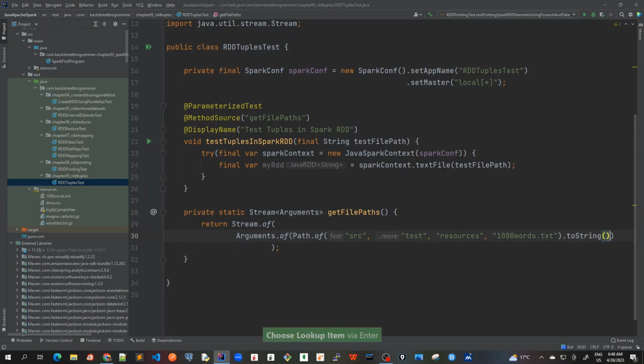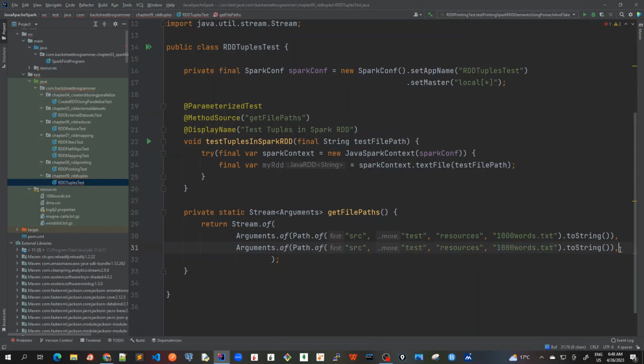And return it as a string because we are expecting a string here. Then I need to do a similar thing for wordlist.txt.gz. So remove this and use wordlist.txt.gz. Okay, Control Alt L to format it.